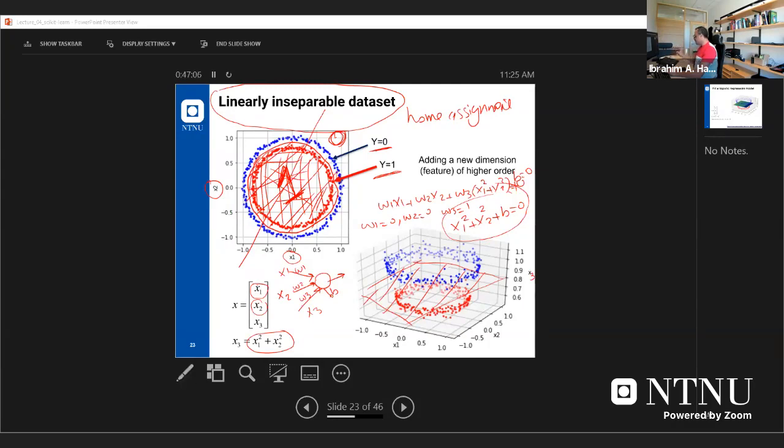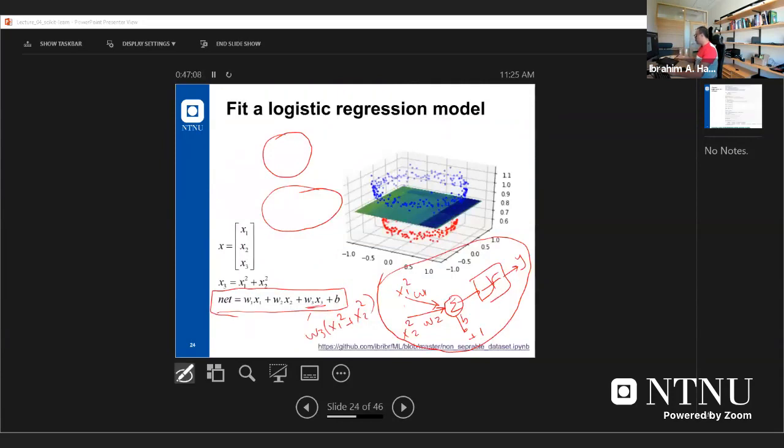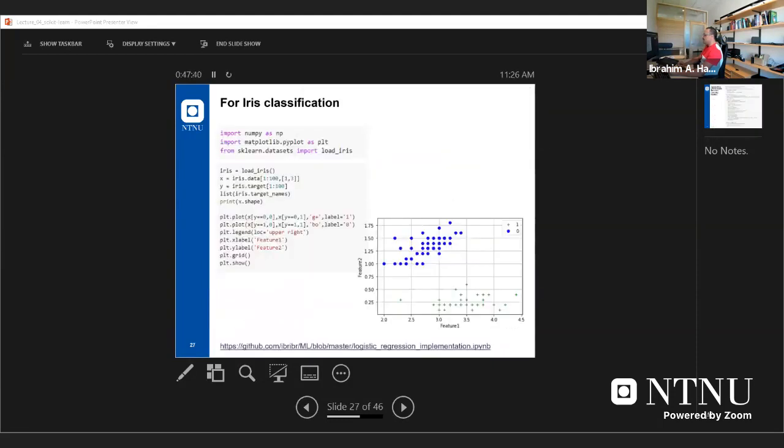As I told you, you can make it very simple, just using x1 square and x2 square as inputs. You will find the values of omega 1 and omega 2. It will be easy to plot in 2-dimensional space using x1 square and x2 square. So instead of working with x1 and x2, I have a new feature set, and this new feature set consists of x1 square and x2 square.